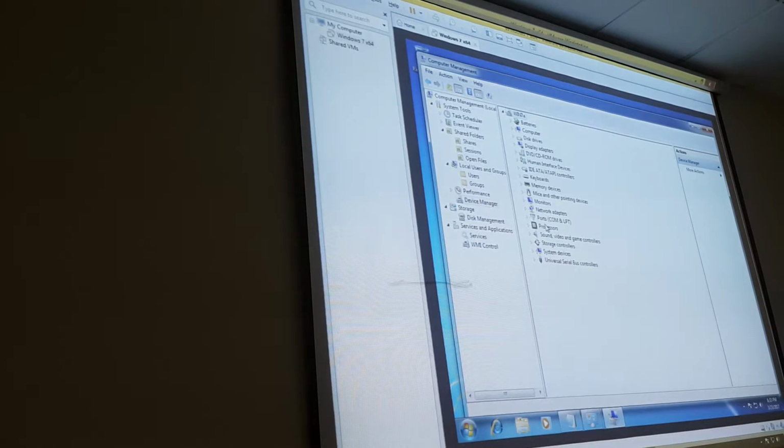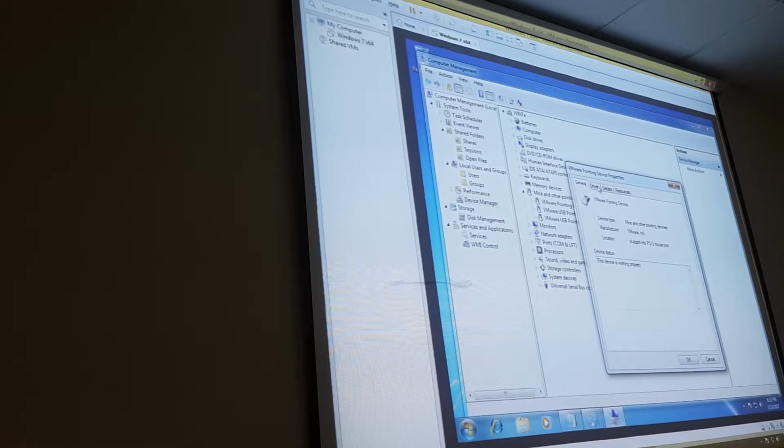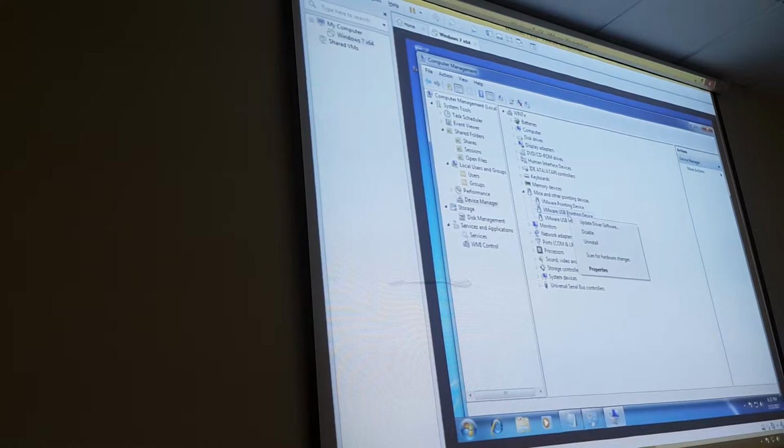You can install drivers, uninstall drivers, disable the devices. Like if you want to disable the mouse, what do you do? Let's just disable the mouse, for example. Go to properties. I think there is no disable option. Disable. Now I can't click because I disabled it, so I can use the keyboard now. Okay, right click, enable. Right?